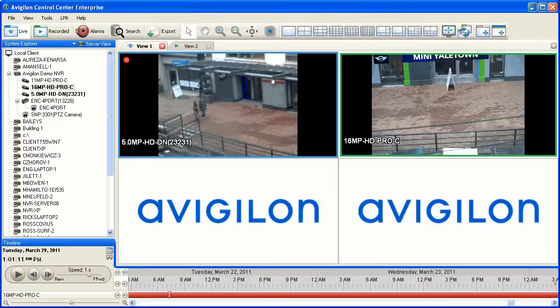To switch a view from live to recorded, click the Recorded button in the toolbar, or right-click on the image panel and select Recorded. A recorded image panel will have a green highlight around the perimeter, and a recorded view will show a green icon. You can combine live and recorded views from the same camera by adding the camera to 2 separate image panels, like we have here, and setting one image panel to recorded by right-clicking on the image panel.